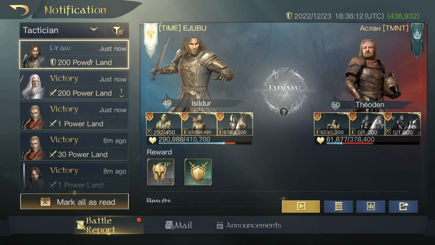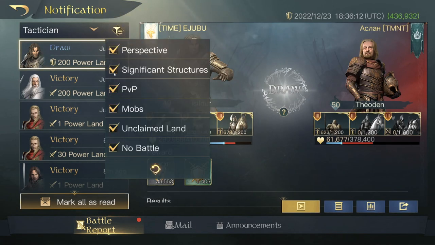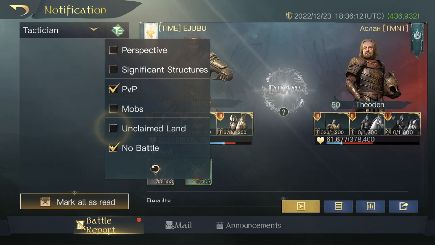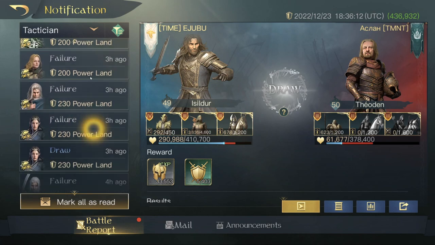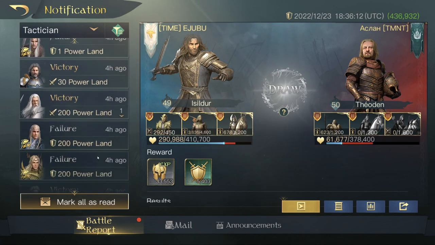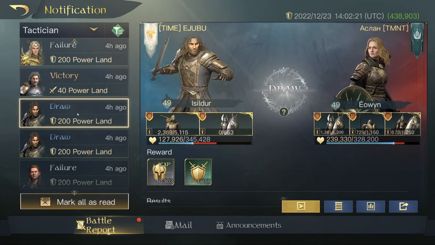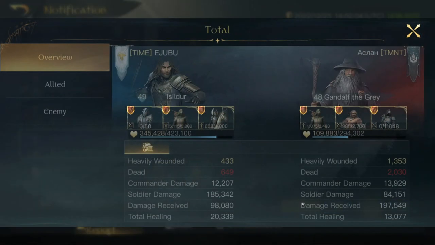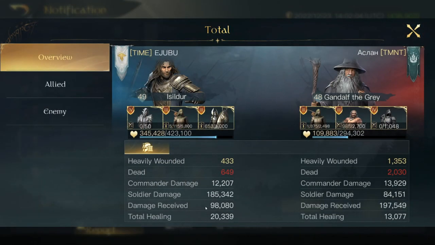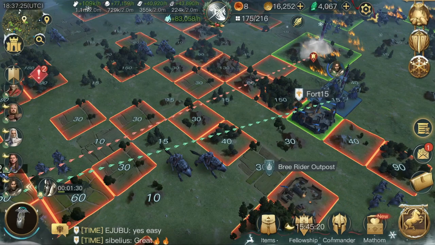I'll show you the other battle. We versed Gandalf the Grey a little bit earlier. I had a lot going on. I was going a bit crazy, but if I can scroll down and find that. Wow, that was 4 hours ago now. That one wasn't too good because I was already pretty much dead. But we versed the Grey again here, with tier 4 and Woses. And as you can see, we did 200,000 to 98,000.